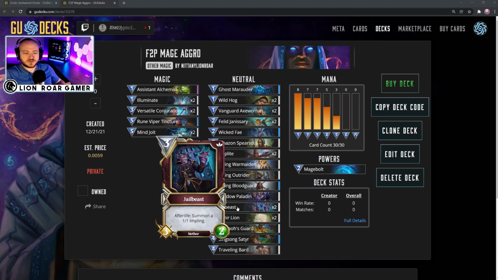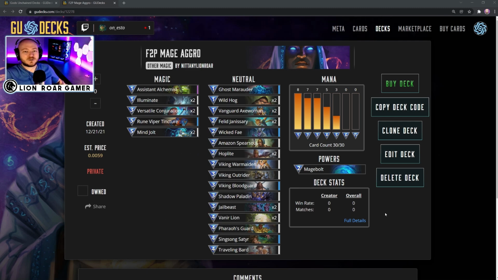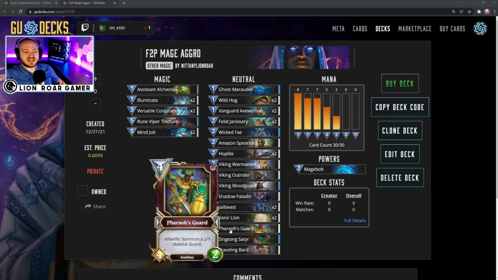We have a 4/2 that's hidden for 3. We have Jail Beast, again with the Afterlife, summoning a 1/1 Impling, so that's 4 strength for 3, just another one of those effects. And then here's where the real all-stars are towards the end of the curve. This deck has a really powerful upper end of the curve over here, even though it's an aggro deck.